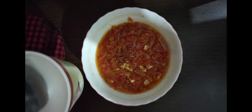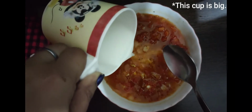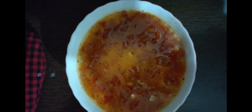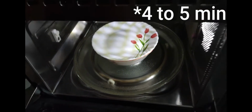Now we will add water, which is mixed by corn flour. 1 cup. Okay. Yes, now let's mix it. We will microwave this for 4 to 5 minutes at 720 watts.